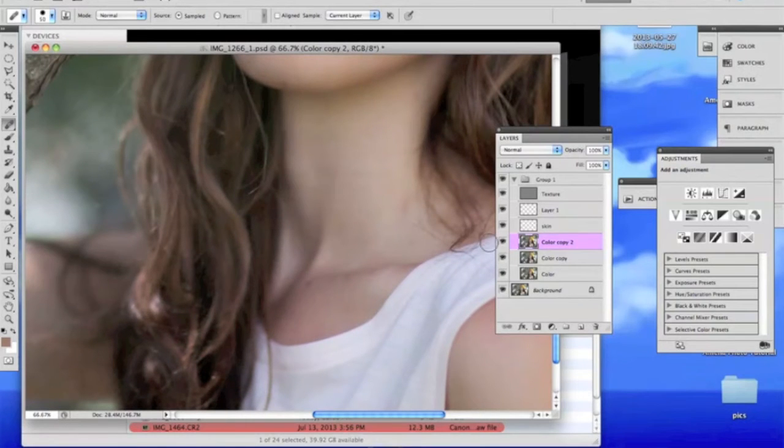So again, patch this area up right here. Use a skin layer and use the exact same color. We're just going to go over it and see how it lightens up that area.